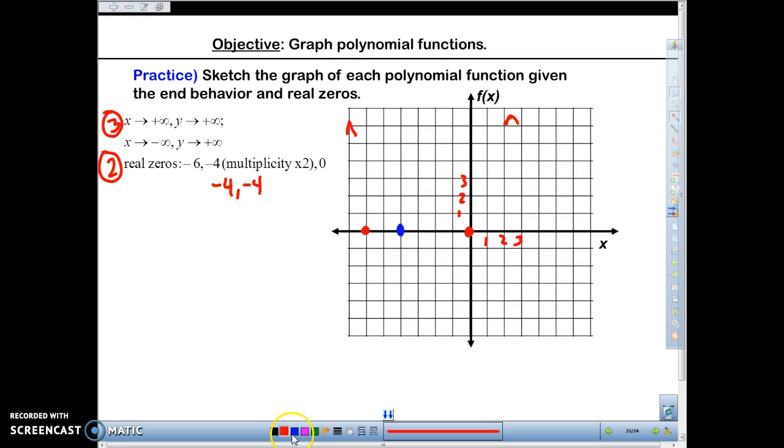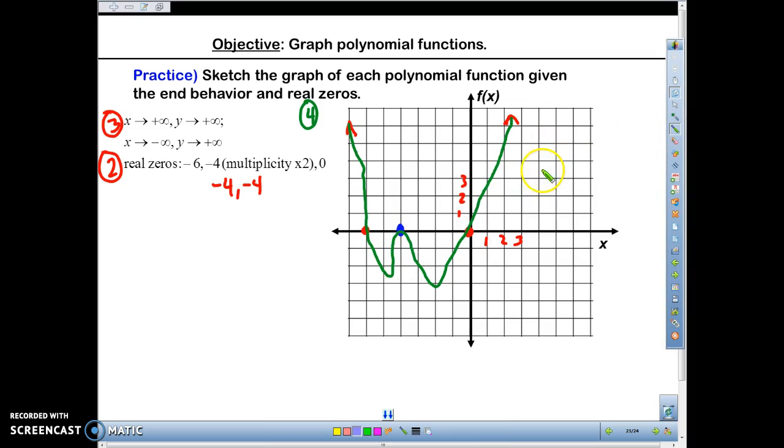So step 4, the last step, is to sketch my graph. And again, I'll do this in green. So from left to right, I go down through my 0 here, and I'm going to turn around and come up to my 0 here, but this is multiplicity. So I'm going to touch it, and I'm going to turn around, go back this direction. I'm going to come back up this way, through this 0, and then back up to my end behavior.